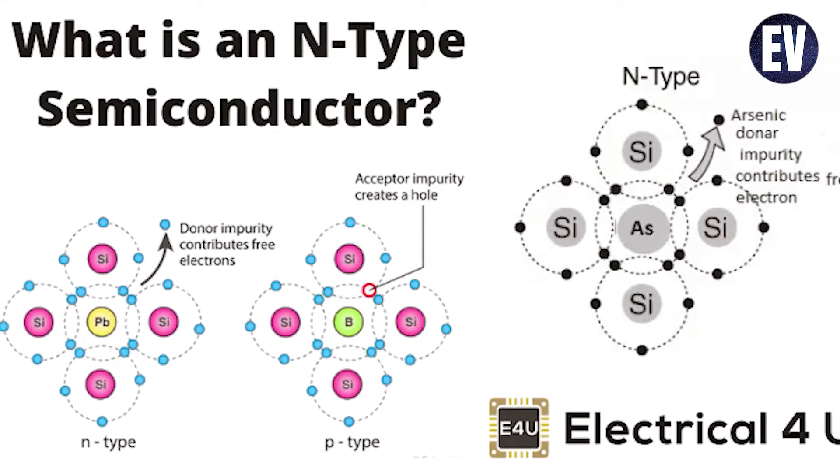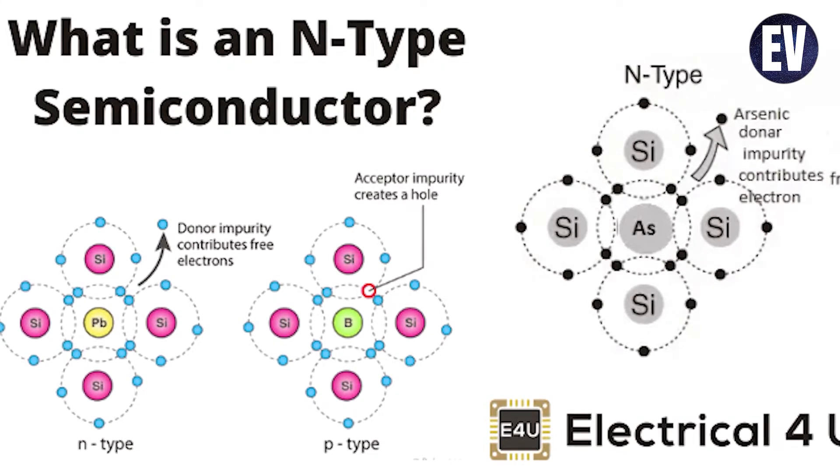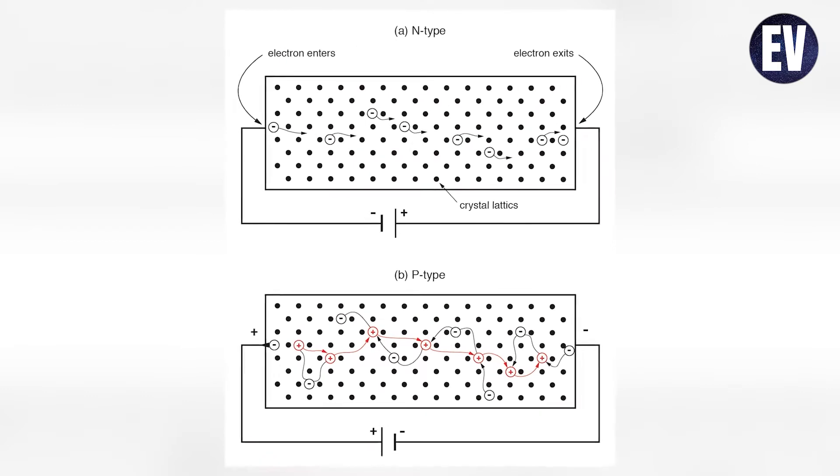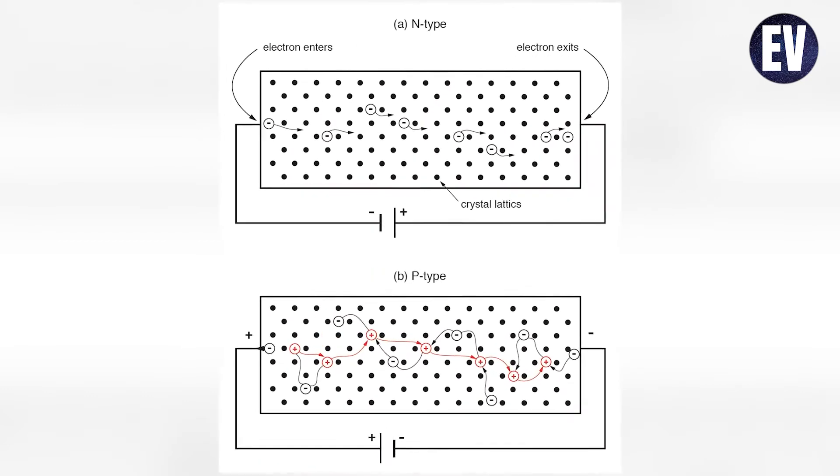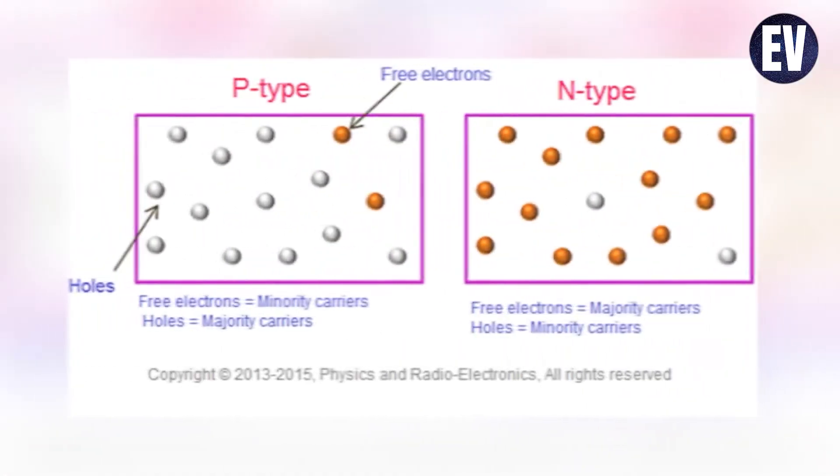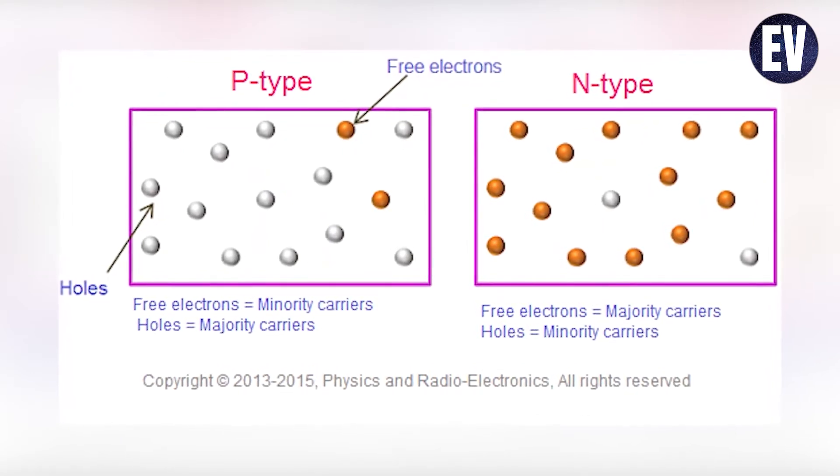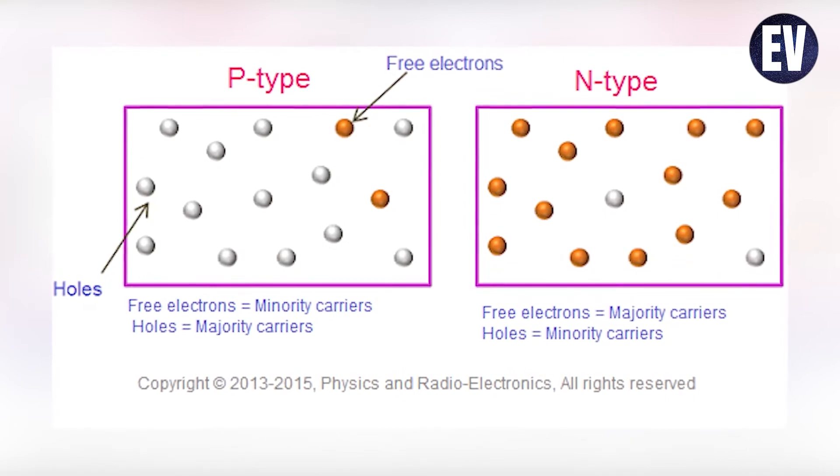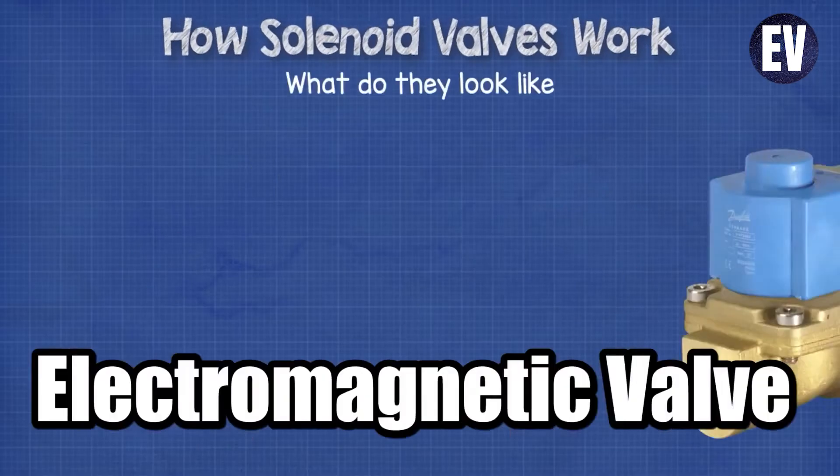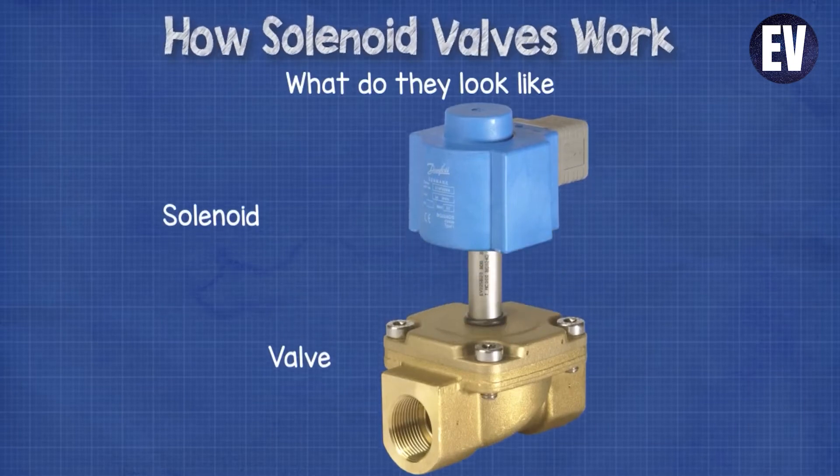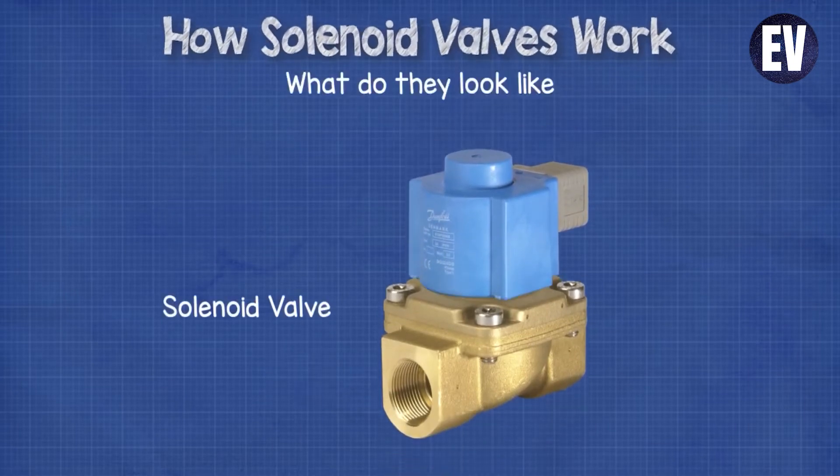Let's see what occurs if we combine these two materials. Positive holes and negative electrons travel towards one another, with electrons becoming p-types and holes becoming n-types. Because the p-type now has more negative charges and the n-type now has more positive charges, this generates a charge imbalance. We've just built an electromagnetic valve that only permits electrons to flow in one direction.